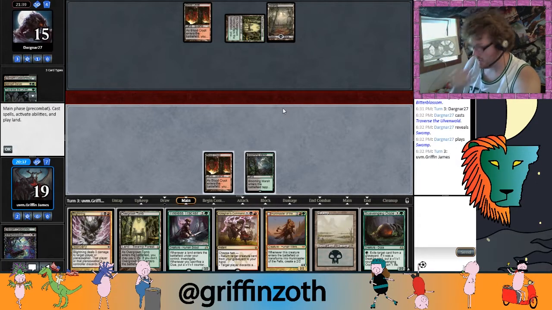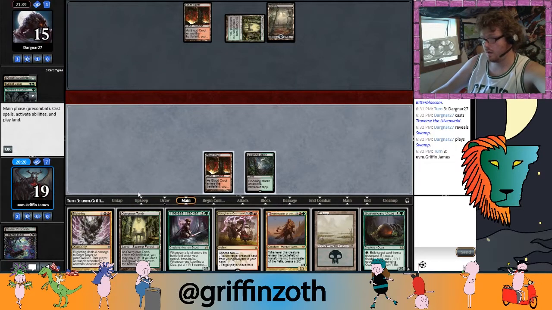So, I'm going to play Scavenging Ooze. Yeah. Like, if I'm Blightning them right now, then I'm in a lot of trouble if they have Death's Shadow. Or I could be. Could also not be. Who knows? But they went for lands. They went to Traverse for lands, so... The problem is just that I don't have a lot of removal right now.